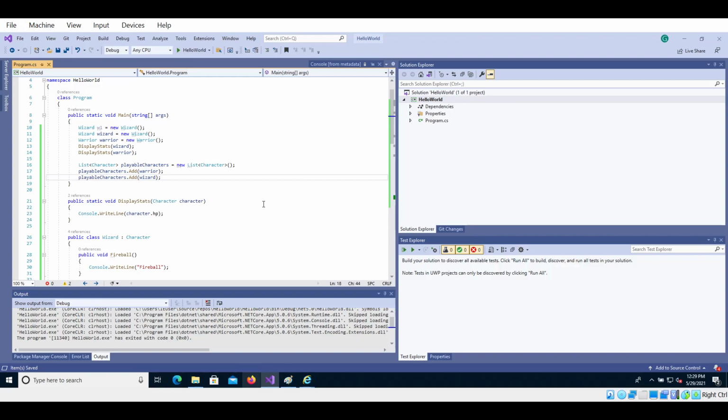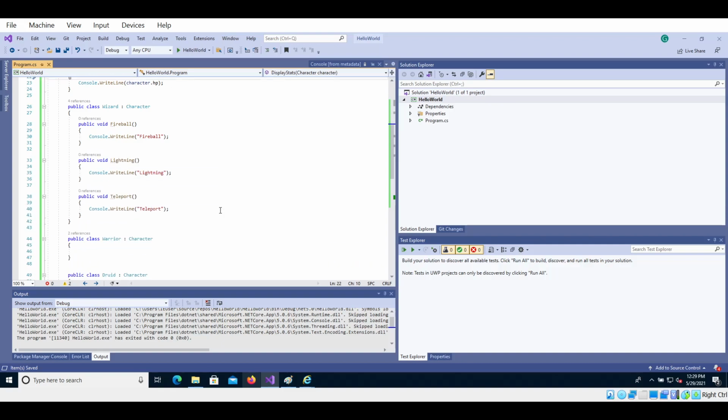Now we can even do the following. Let's demonstrate this.